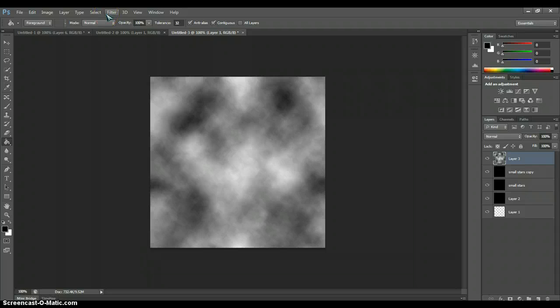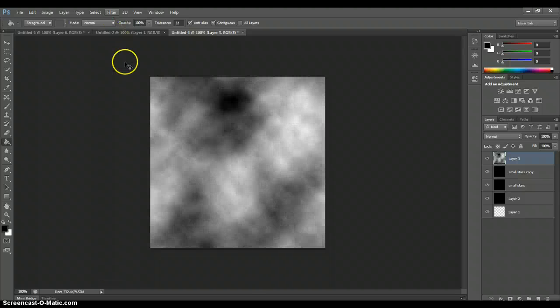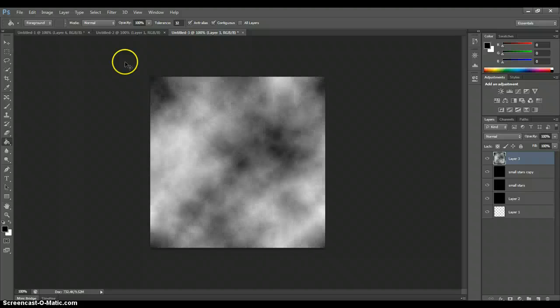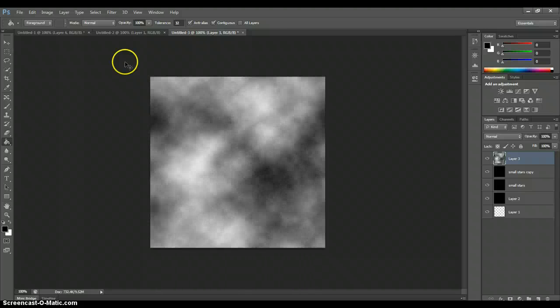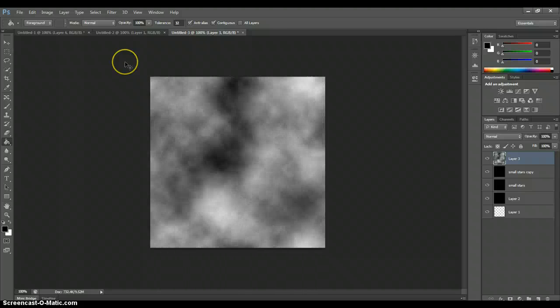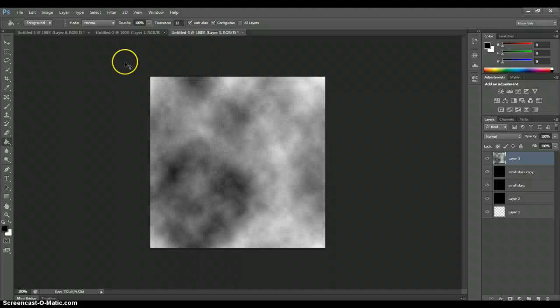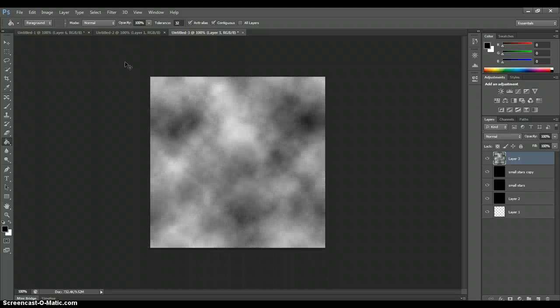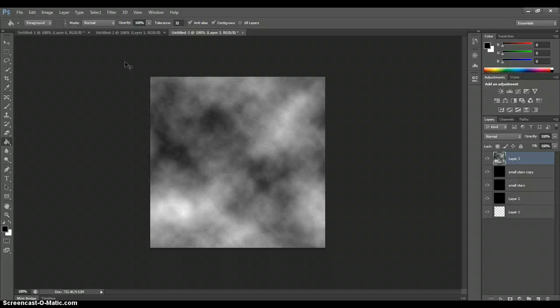So we're going to hit Control F or Command F on a Mac, and keep hitting Control F for a little bit until we find something that you like. I don't always use the first setting. It's just a thing for me. I don't like doing that. So we're going to hit Control F for a little bit, and I'm going to use that.